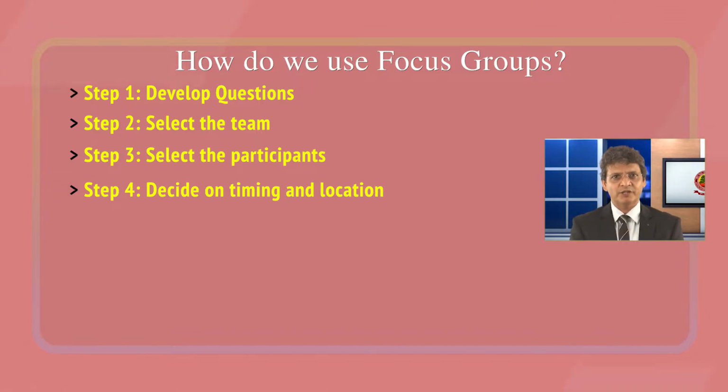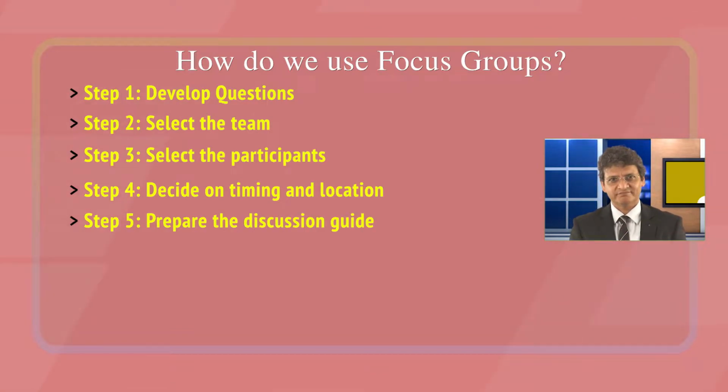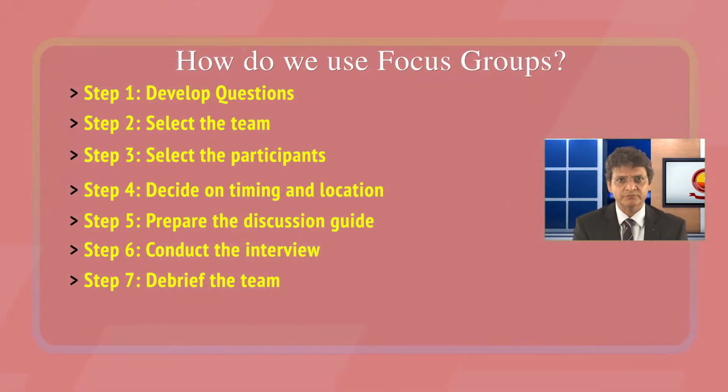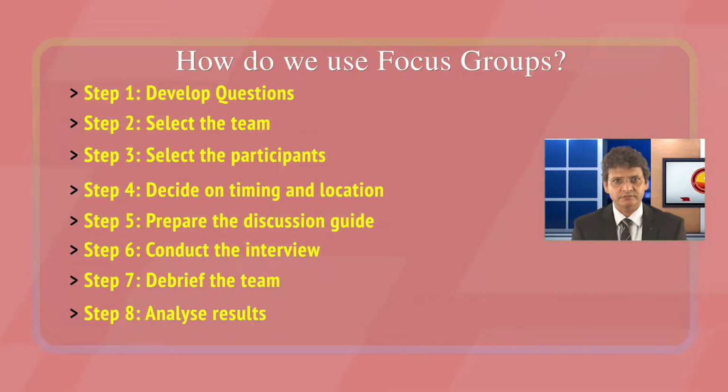Suppose you decide on a time when examination is going on and you want to ask what kind of curriculum we should have, what kind of syllabus we can have, or what components we need to add or delete. I don't think students will be very interested to come to participate in focus group discussion because the end term semester examination is going on. Step number 5, prepare the discussion guide. Step number 6, conduct the interview. Step number 7, debrief the team. That's very important. Step number 8, analyze the results.